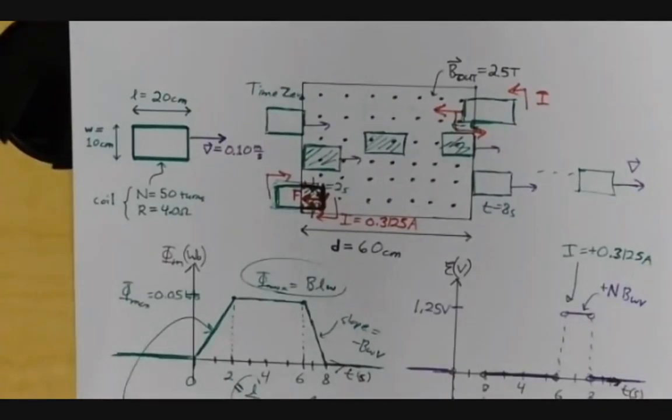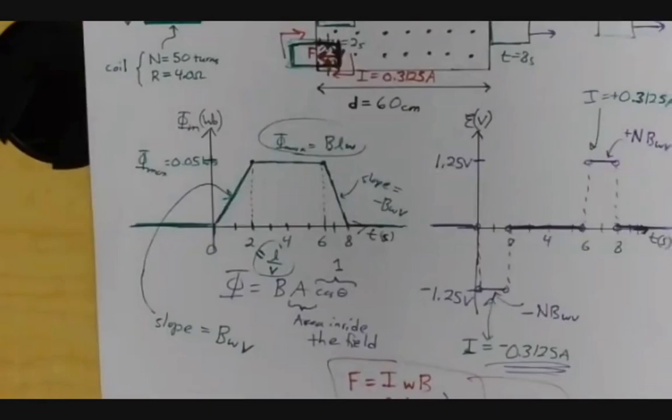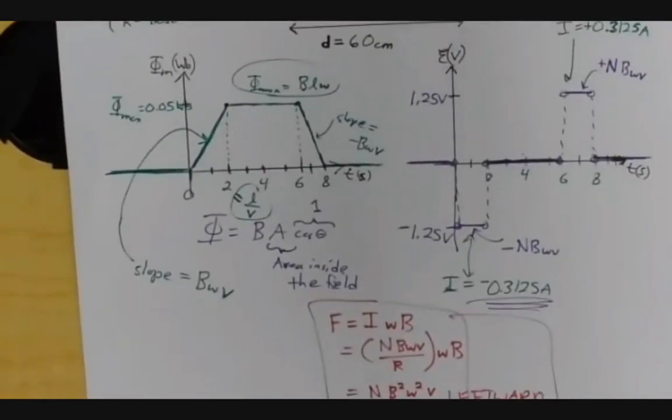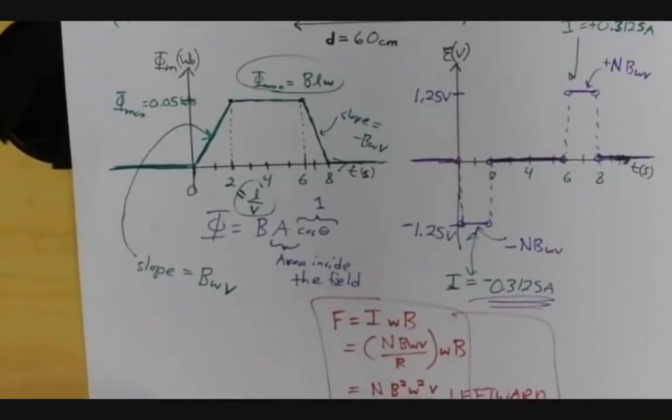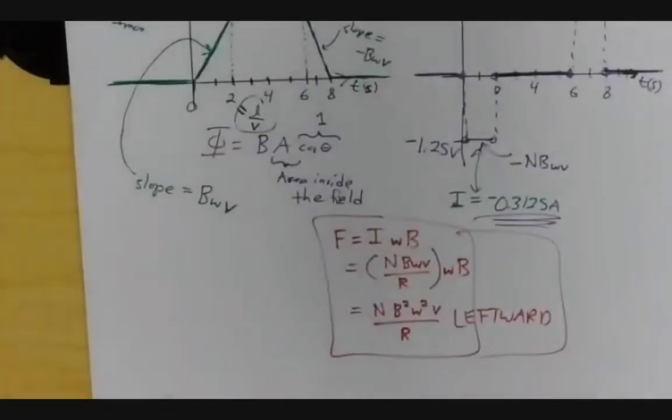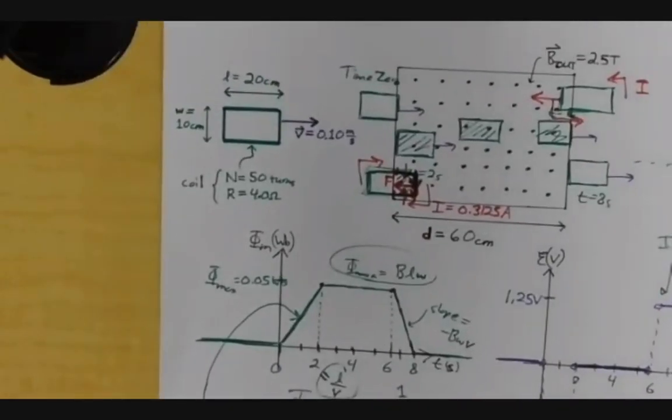So what is the force while you're entering? You're feeling an opposing force to the rightward motion. What is the force while you're exiting? You're feeling an opposing force to the motion. And while you're in there or out of there, there's no magnetic force. So what would the person experience if it was your job to keep the object going at a steady 0.1 meters per second?